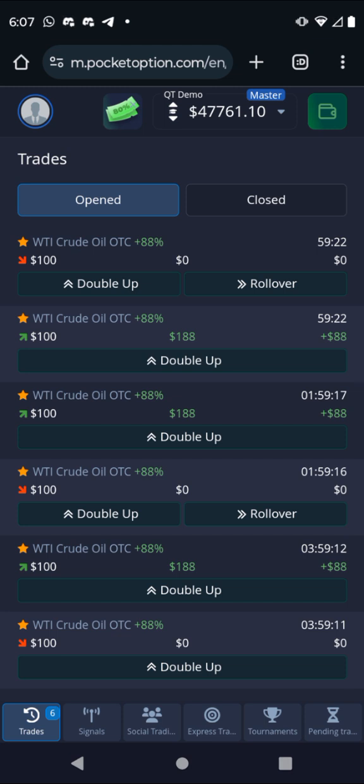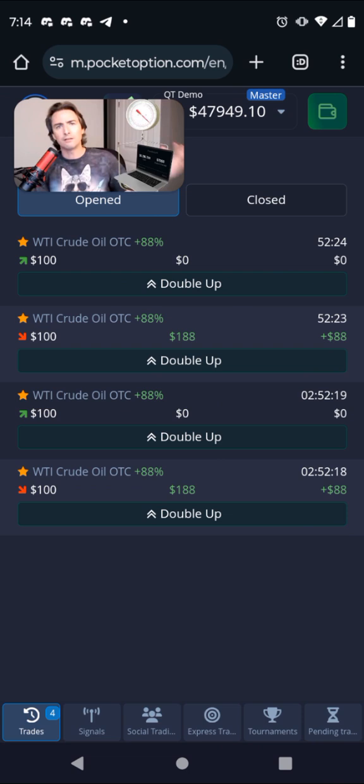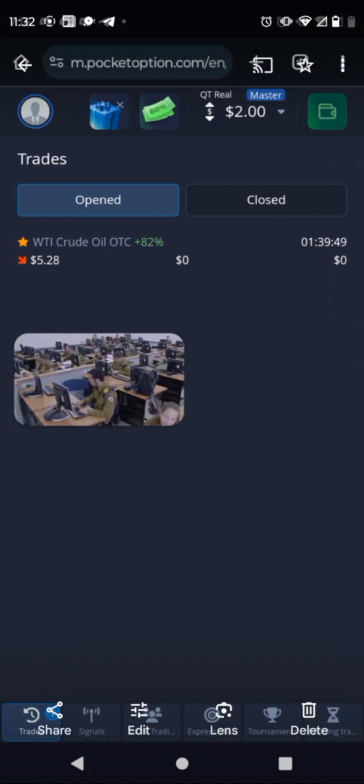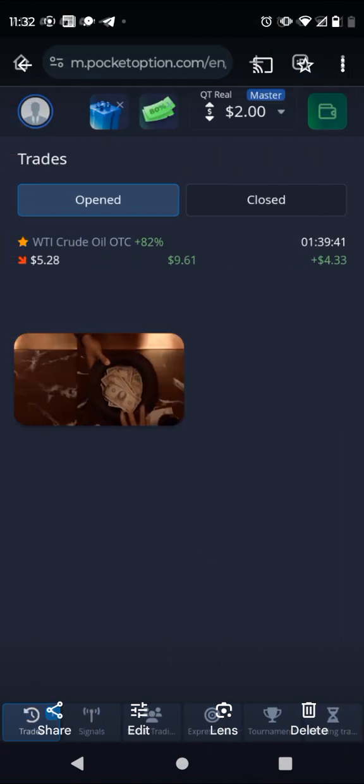So I put in the sells for WTI. I put in the demo hedge trades both ways. The sells are winning. At this point, they were getting ready to win, I believe. And then, yeah, you see right there, the sells are winning. Okay, so that's what I did. I might have had the buy-in on here, though, so that didn't work out for me. I put the sell in too early or whatever, so that didn't work out for me. Crashed me out with $2. I was out the game.